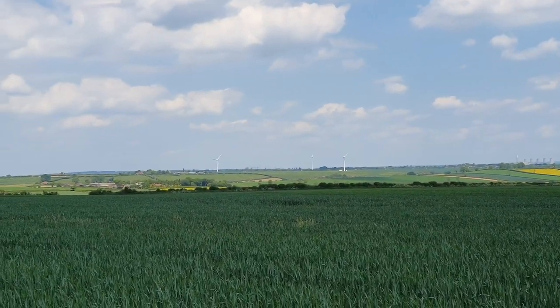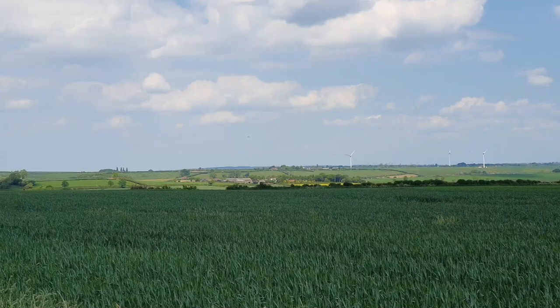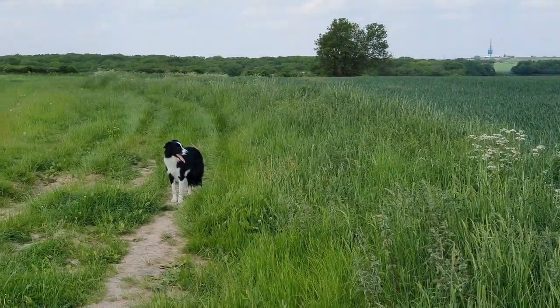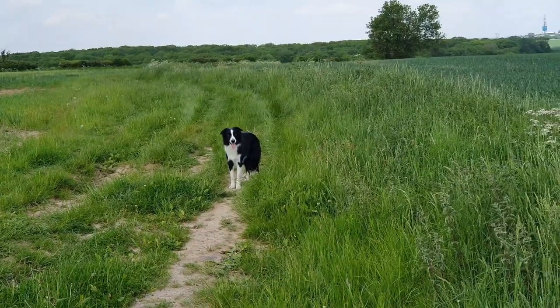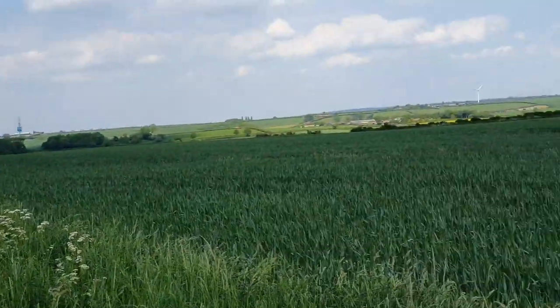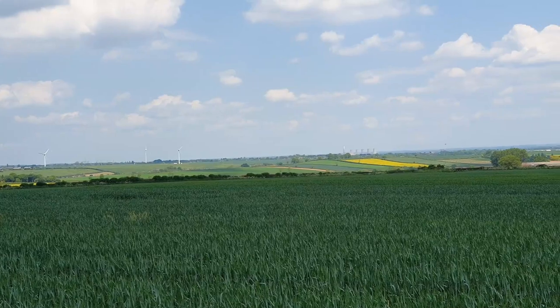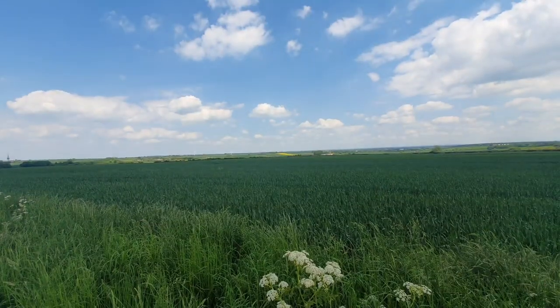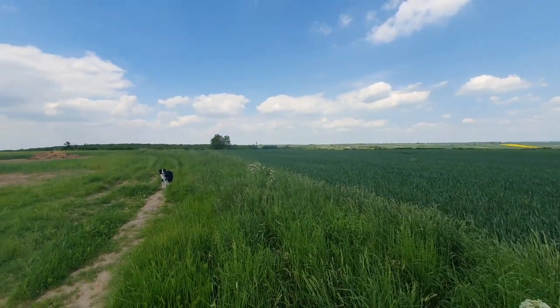And then you can see across there — we're going towards Egmonton and Tuxford — and there is little Reggie saying 'hurry up, dad, I want to keep going!' Wow, it's gorgeous up here, I should come this way more often. Let me just zoom out to give you an idea — look at that, isn't it great!